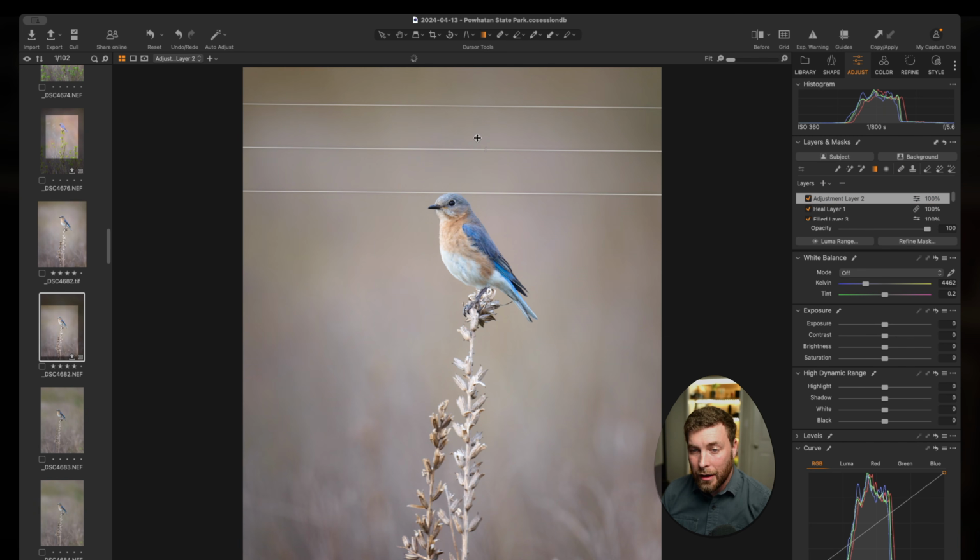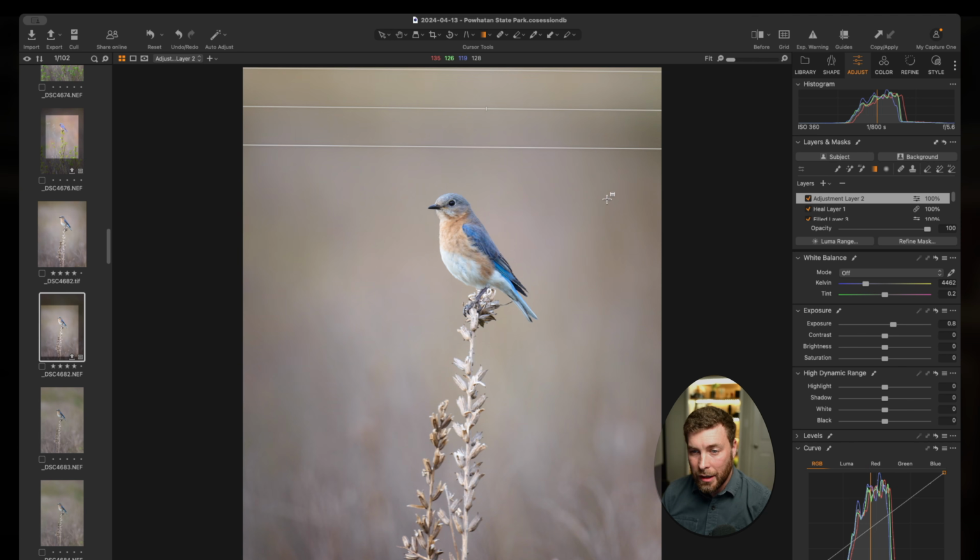And let's try to increase the exposure at the top to kind of even out the light at the top, and potentially here in the top right.